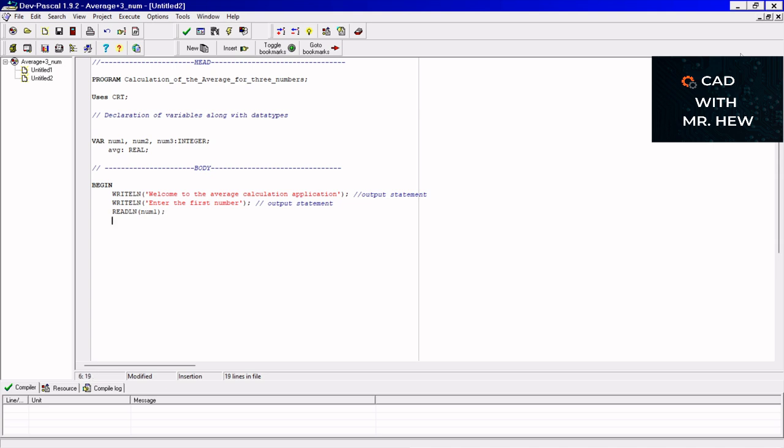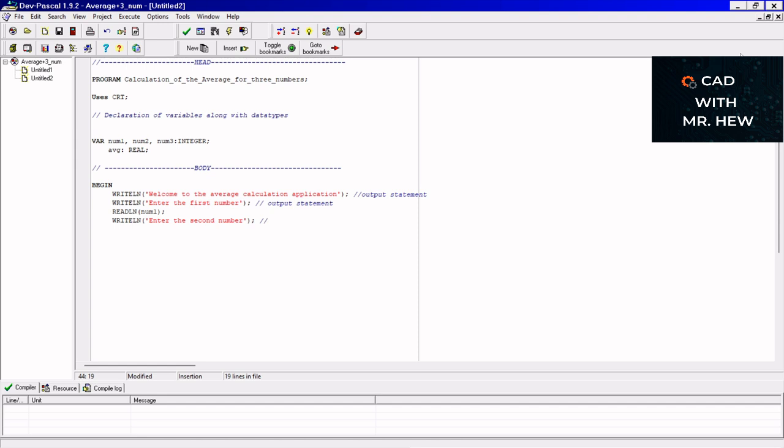So we're going to write again, WriteLn, open bracket, single quote, enter the second number, single quote, close, semicolon, and this would be an output statement.